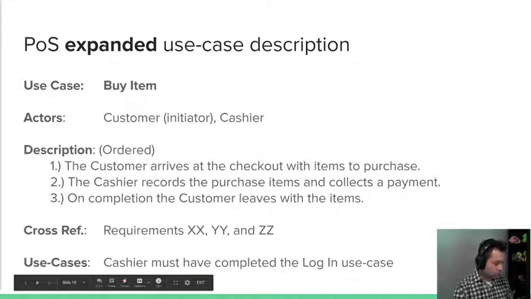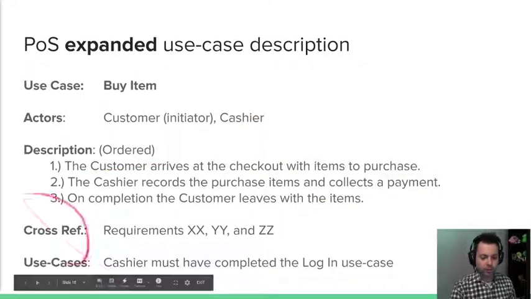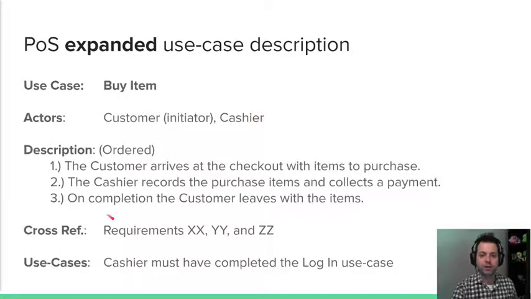We can even go a little bit further. Let's take our description, and instead of having a paragraph, which is up to interpretation of the reader, let's enumerate it: 1, 2, 3, or A, B, C, whatever your preference is. Here we get a notion of exactly what has to happen in which order. It's still in prose, so it's still technical writing where we can expand a little bit, but here are the steps that have to happen. Cross-references are still there, preconditions are still there. So basically we have a good idea of what has to happen.